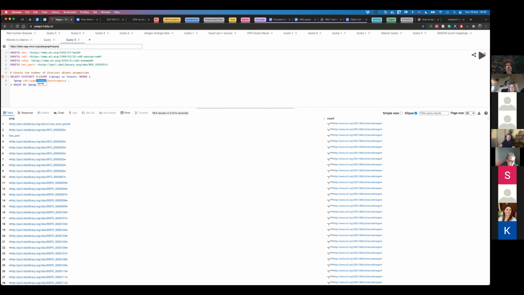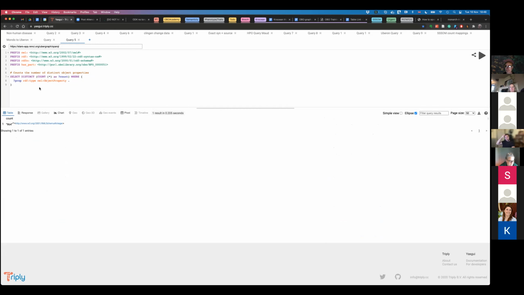Okay, so this gives you a first aggregation function. I mean, you will never need to do this, but you can do count, or you can do all the typical arithmetic stuff, like sums as well, and even other kinds of aggregation.